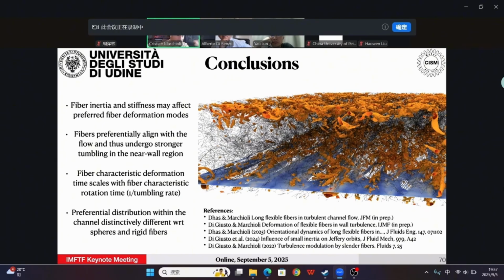So in a typical simulation, we would have 10 to 100 million rods, and we need to solve the equation of motion for each of these plus the constraint. So the point is that since we are interested in large numbers of fibers, the pointwise approach is the only one that allows us to reach these numbers with affordable computational time. Clearly, the fully resolved simulation would be the best in terms of accuracy.